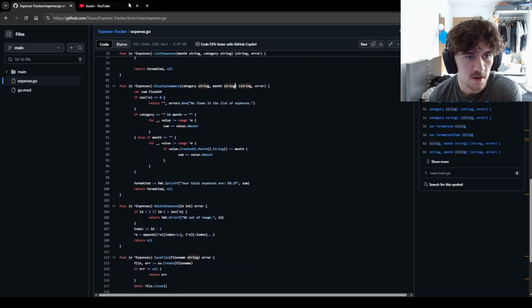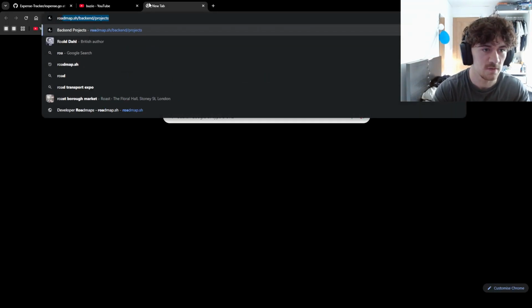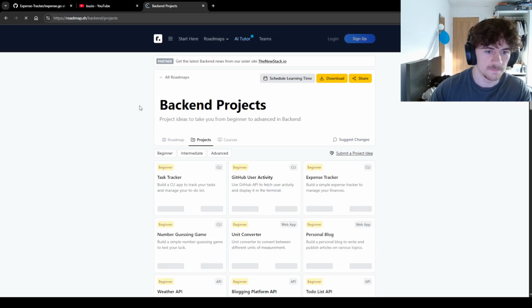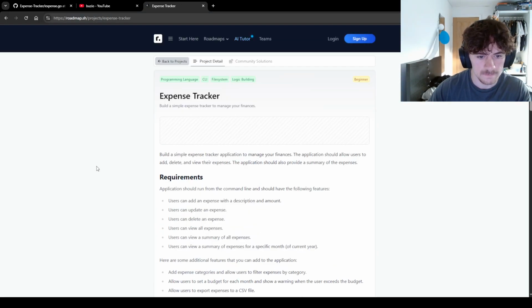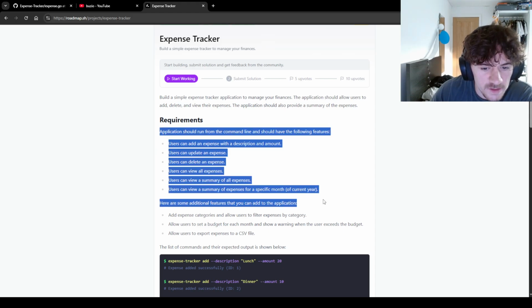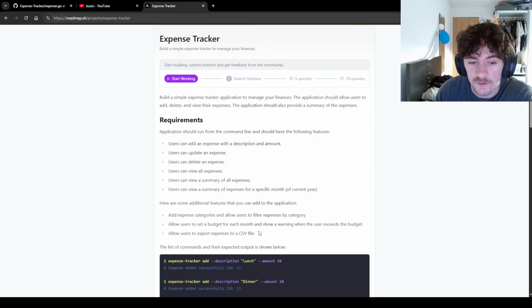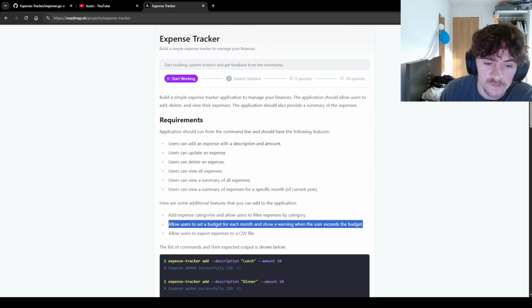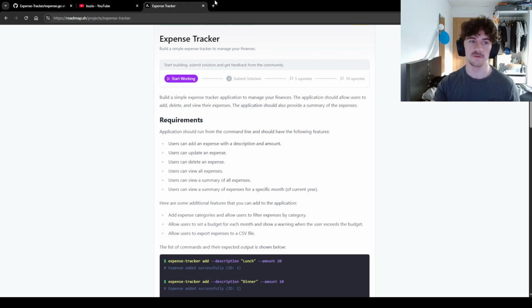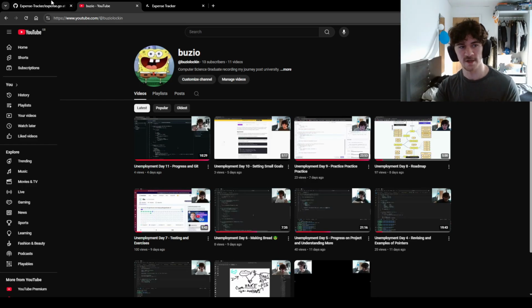category. Just like the roadmap said, if I go back to this. So it says a specific month of the year, category. I haven't actually got the categories working, but then it also uses a CSV file, which I'll show in a sec. And then I also want to do a whole budget thing, so I can actually start using this for myself. And like, don't mind that. Who's that guy? What a great channel.